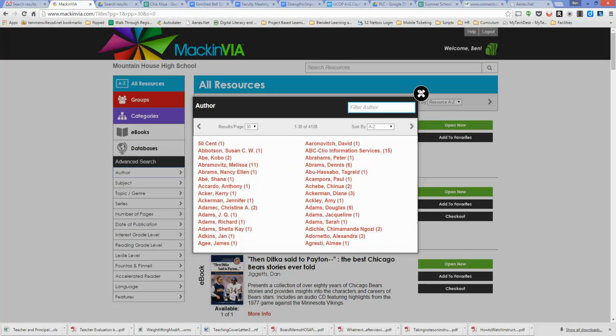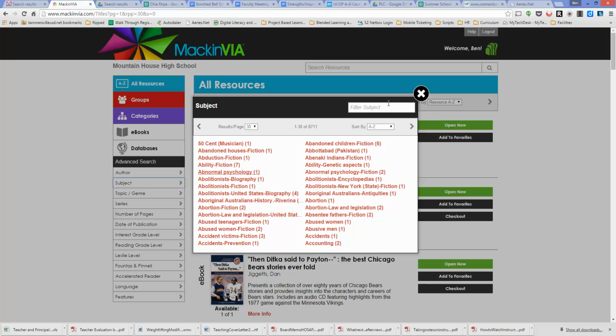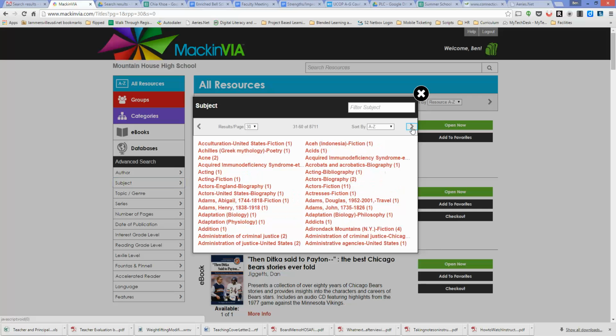I can click by subject, and it'll show me all the different subjects that show up in our library. I can even filter by subject, and you'll notice that there are 8,711 different subjects in here, and it'll tell you how many books in each of these subjects we have here in our library. If you click the over button, it will bring you to the next few results in this list of subjects. Again, it's taking a little bit of time here, but you get the idea.